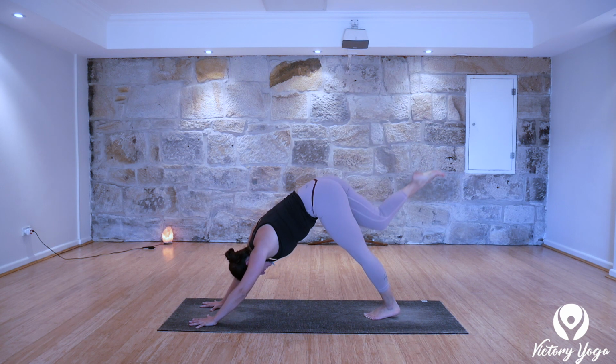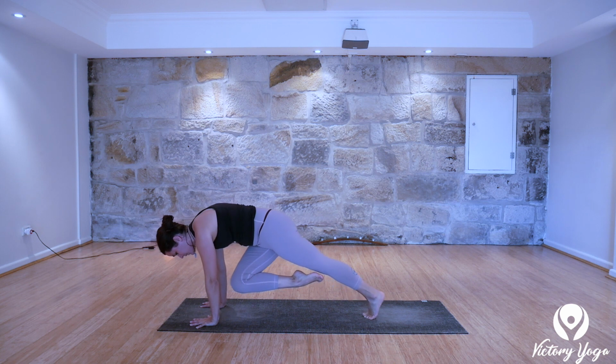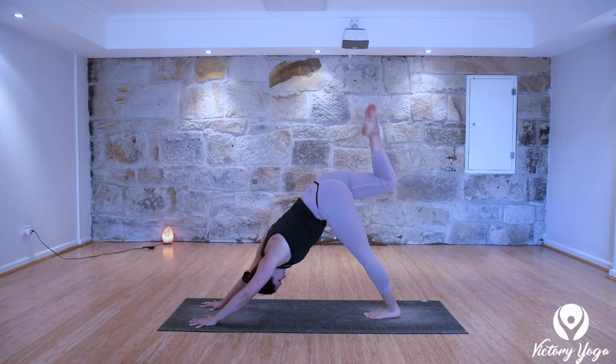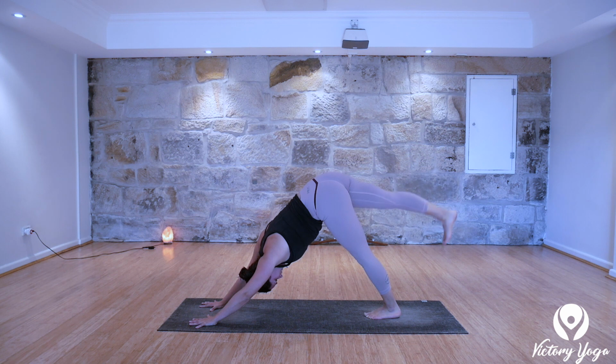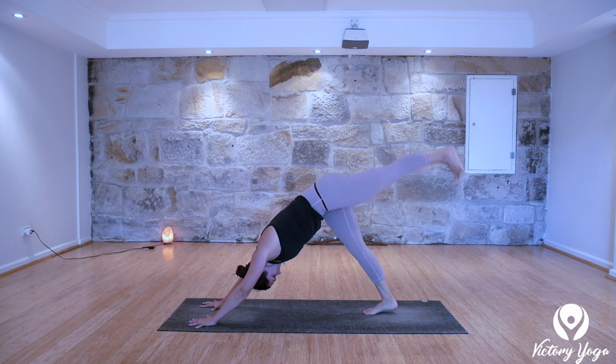And right knee towards your left elbow. Slow movement, in control, going back up. Three-legged dog, and lower yourself down to your downward dog. Straight away, going towards the other side, left leg up.